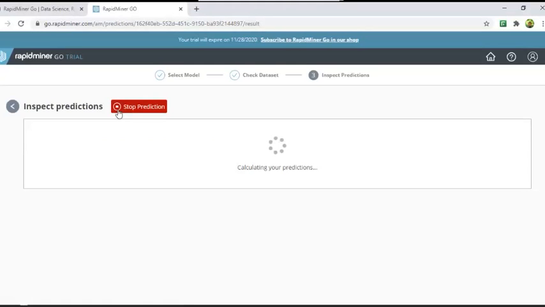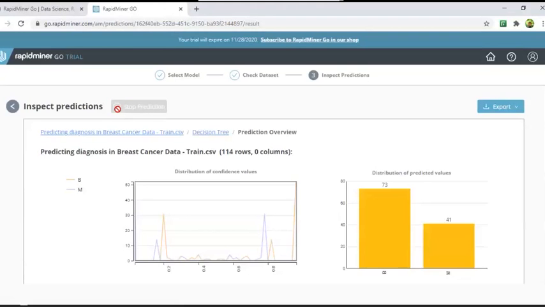So now the rules learned by the model using these 410 records are applied on this test data set, which we have around 114 records, I guess. So these records will be classified as either malignant or benign based on the rules it has learned. So now we'll compare the actual and predicted value for this test data set.